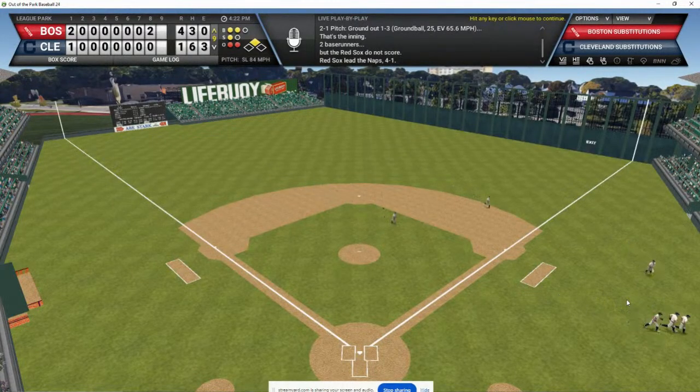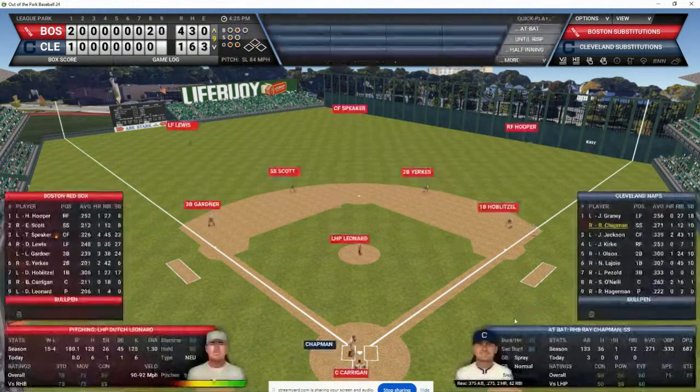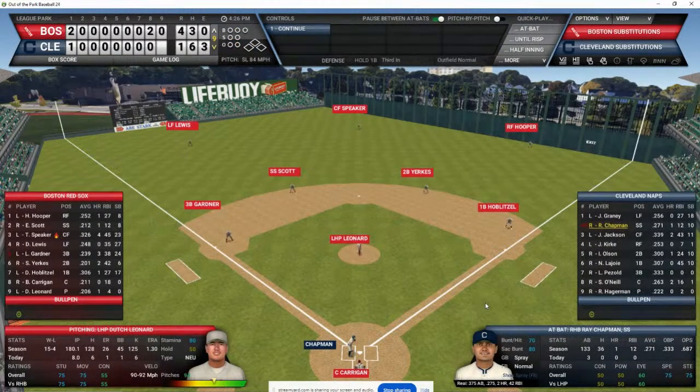This game is right on schedule, just under an hour. Leonard trying to complete this game for his 16th win. He's pitched 8 innings, allowed 6 hits, struck out 6, walked 1. Will face the player of the game, Ray Chapman, Joe Jackson, and Kirk, the right fielder, who spent all day trying to sacrifice Jackson.